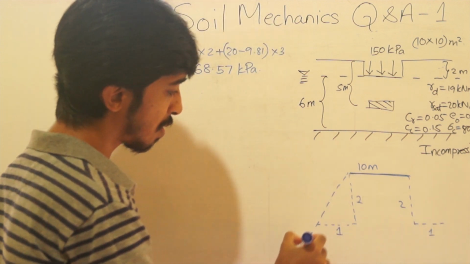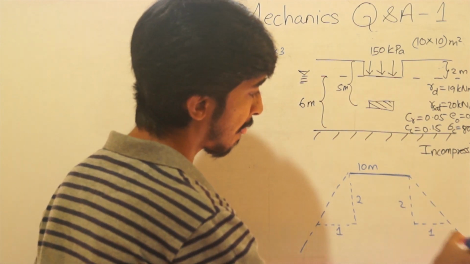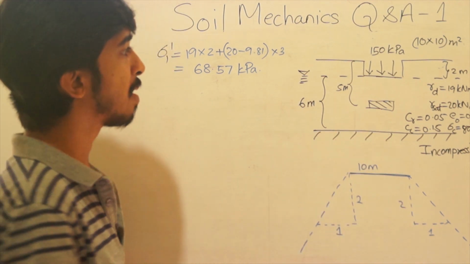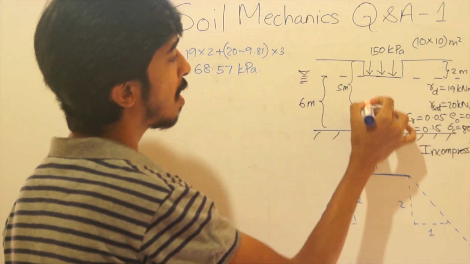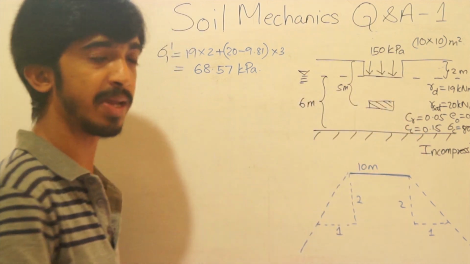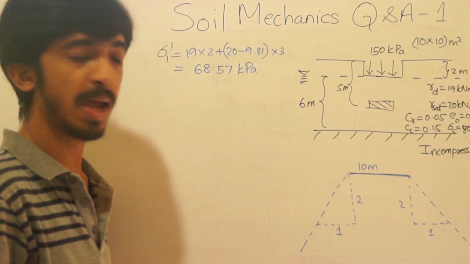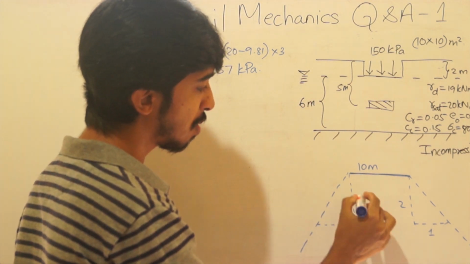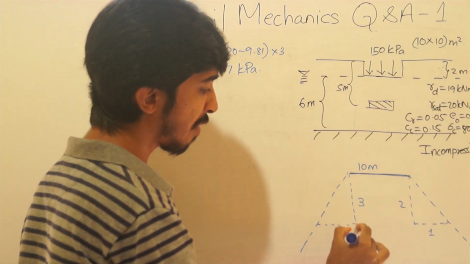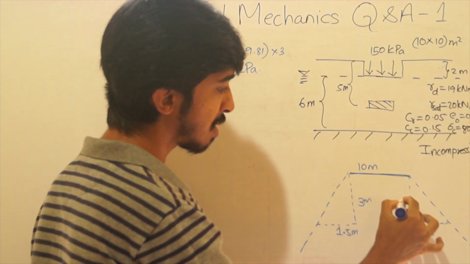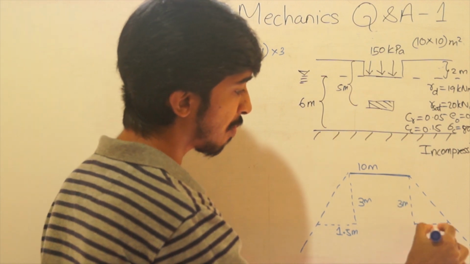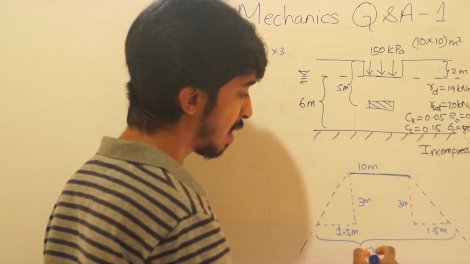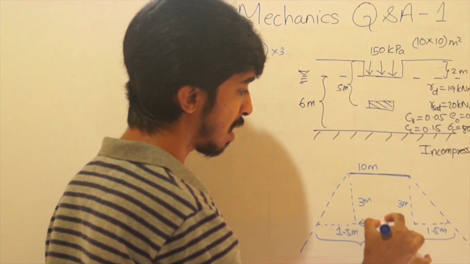So the stress would be dispersing somewhat in a triangular manner. From the level of the footing, we are now down by 3 meters. We are considering a portion which is 3 meter at the depth. So these 2 units become equal to 3, so this would be 1.5 meter. Similarly, here this is 3 meter, and this would become 1.5 meter. So the total effective length would now be 13 meter, as this is 10 meter.